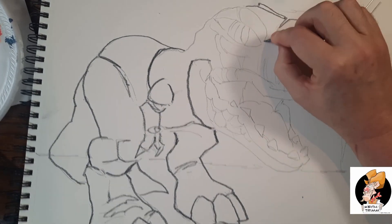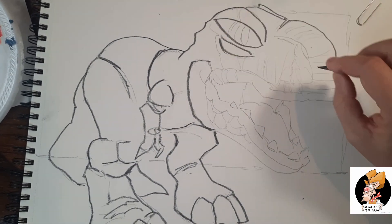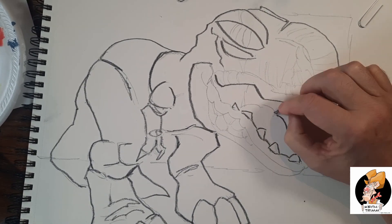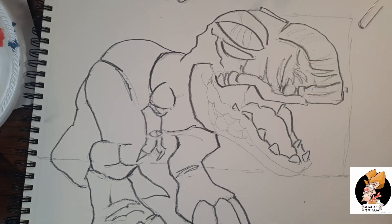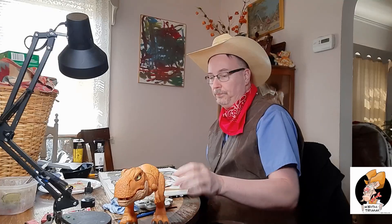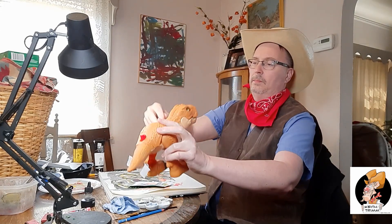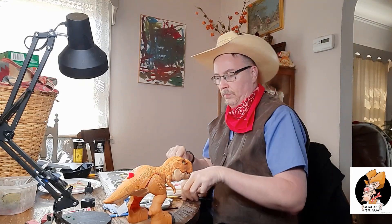On this video we're doing a triple take — we start off with the pencil drawing. I'm using my 8B, as in boy, pencil. It's a really thick-lined pencil to get my dark edges. I started doing this because it kind of mimics the look of ink, but on this particular drawing I actually do go over it with ink as well, so it's a neat effect. This really does have a comic book look because I was trying to accentuate the thick black outlines that you get on comic book art.